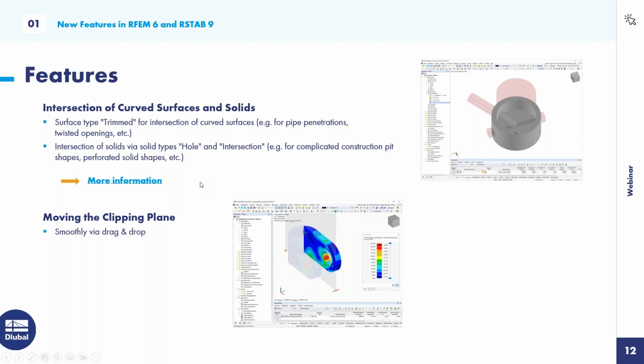And for solids, there are two new types, hole and intersection. And you can use it, for example, for complicated construction pit shapes, perforated solid shapes, and so on. I would like to show those two features in the program. I start with the second feature, with the solids.